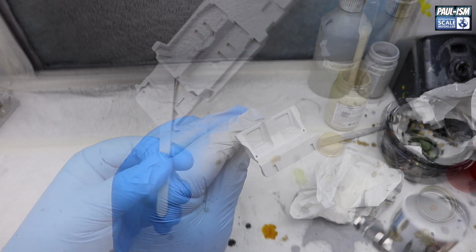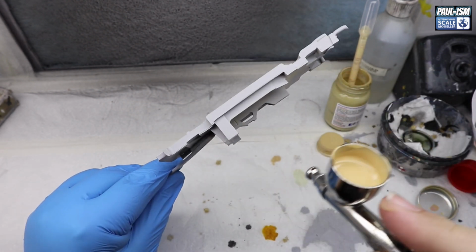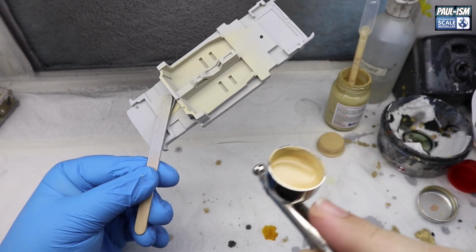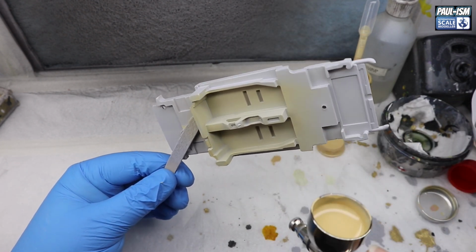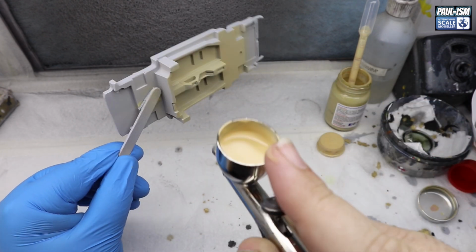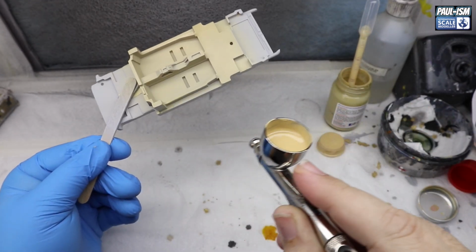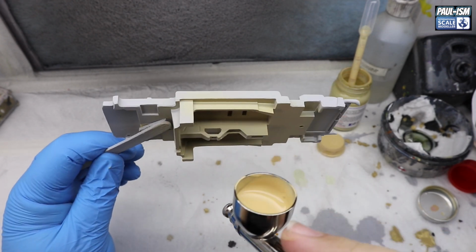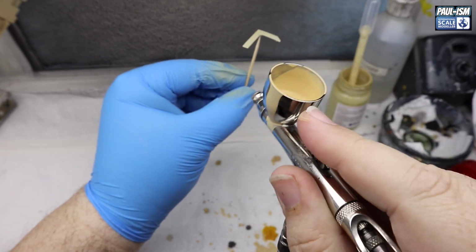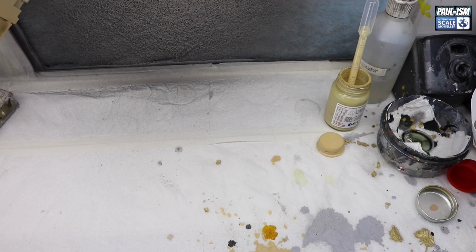Now the beauty of using the Zero Paints that we've got here, as you can see we've gone for a creamy beige colour, is because we're not spraying over plastic, we don't need to worry about any crazing because there's no reactions. We don't need to worry about putting it on in ultra thin coats. Now I'm not hosing it on, but I will admit I'm putting it on a little bit thicker than I normally would. We're probably going to put 3 coats on this in total, getting all the different angles and recesses, and just build it up slowly. I really should have the lid on my airbrush, but I'm a very naughty boy and I haven't. But all the parts that we want this colour, we're going to go around and paint, and you will see it darken up over time.